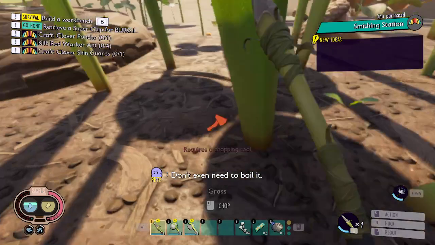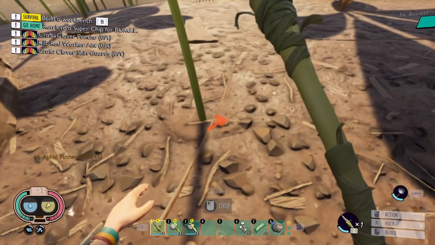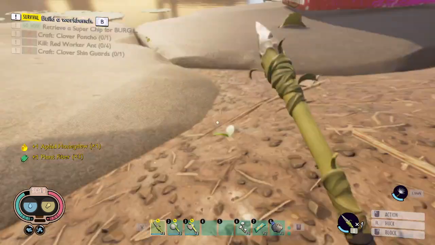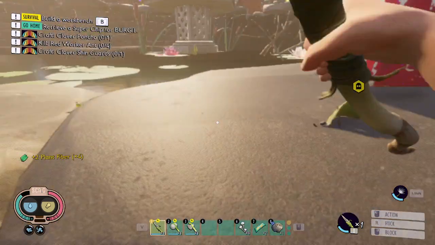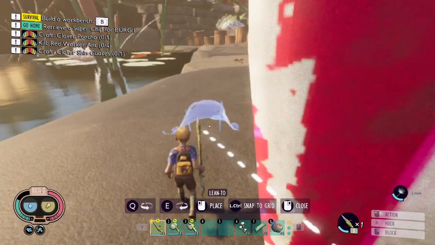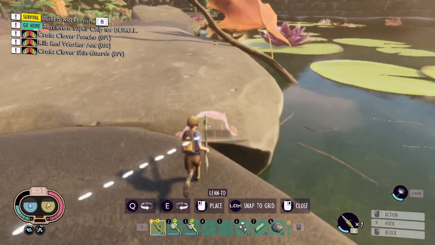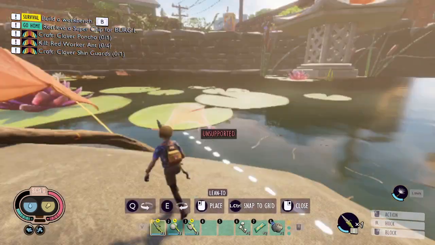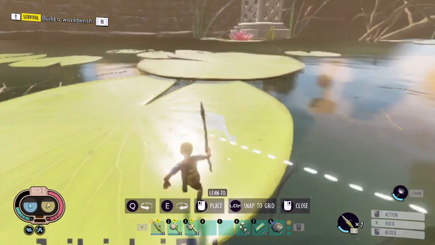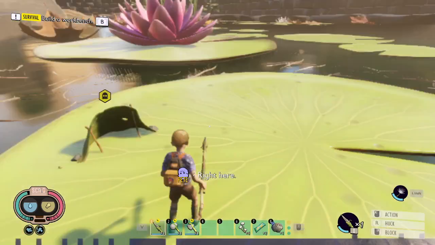Don't even need to boil it. Yeah, drink it in midair. I will be grabbing that. Aphids, nature's lollipops. What I always do when I set up my base is I set it up behind this juice box. But you know what? It's time for a change. We're going to set it up on the lily pads. And then after that, we're going to make an entire, elaborate base, all the way over there. Taking a look, right here.